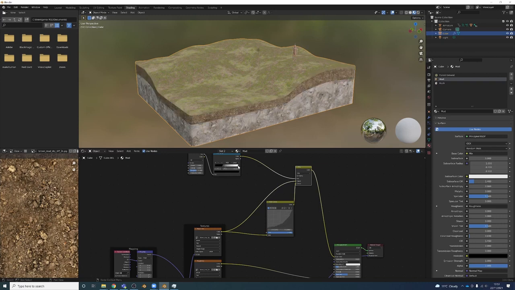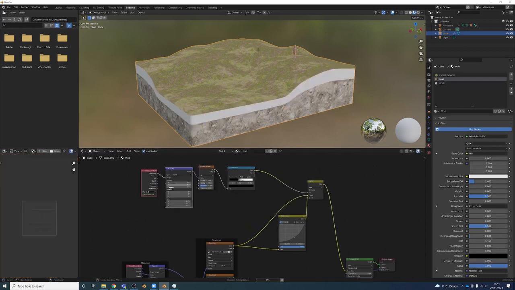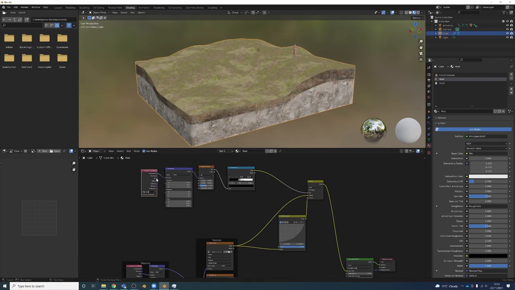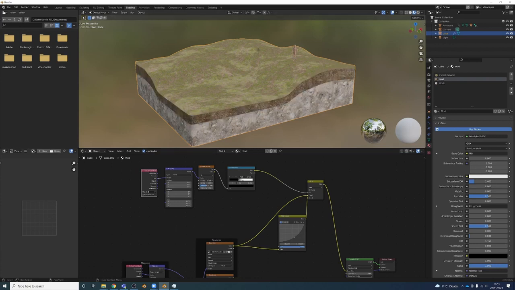Let's change that a bit. We'll also need to do the same, Control T, and make sure we use the UV as the mapping. And we've got it there. Just to make sure it is broken up a little. So maybe I don't want to be too extreme, just subtle.